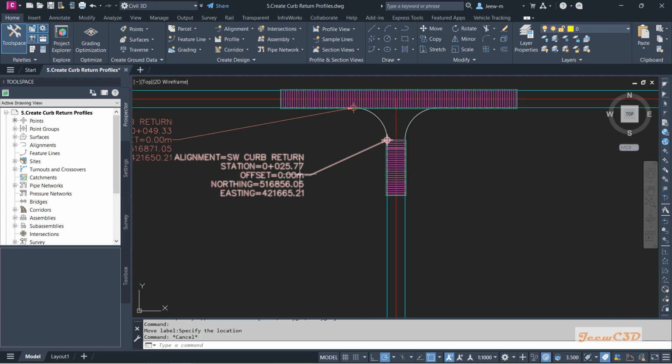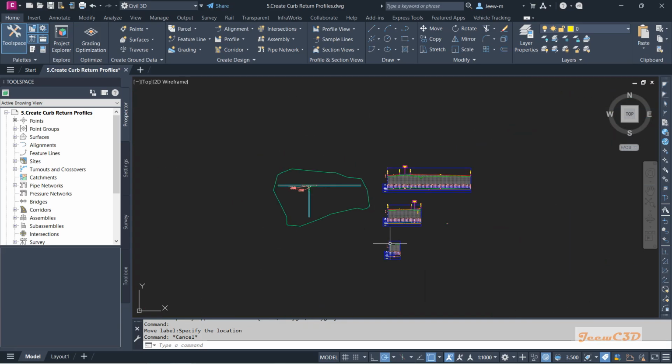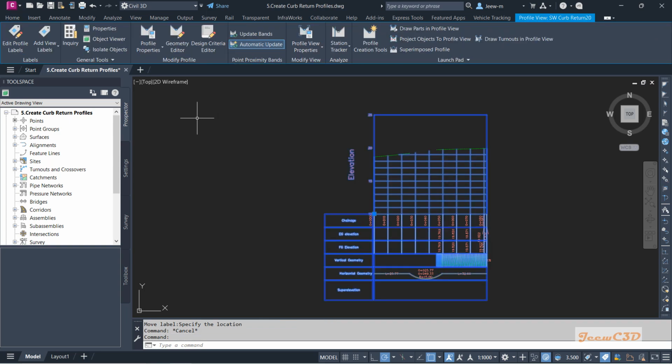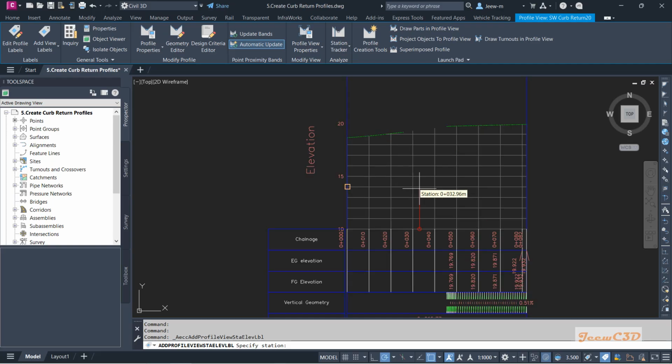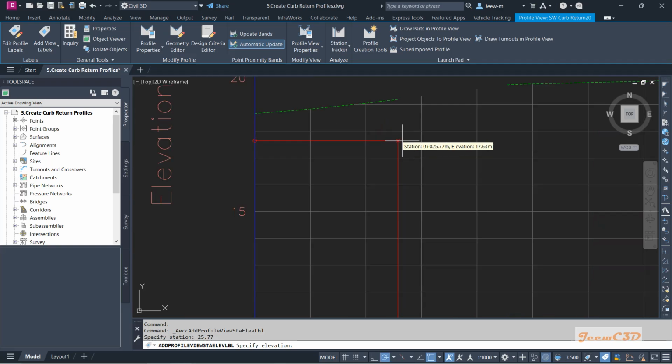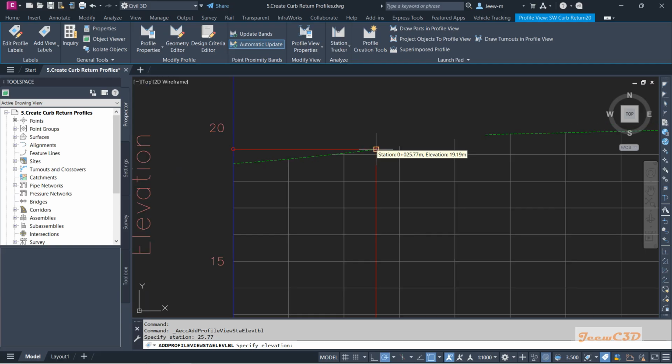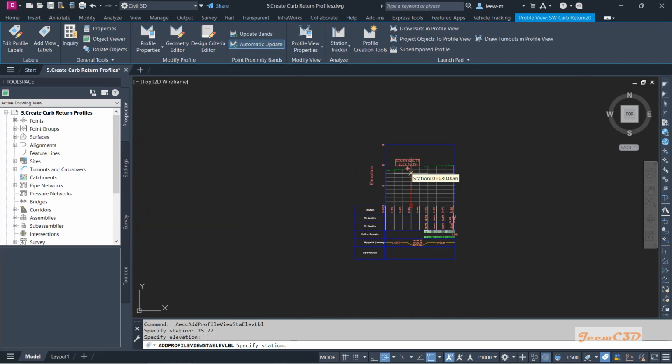So what I do is 25.77 and 49.33, we will create these points on the profile. I click here, go to add view labels, station elevation. So my station is 25.77 and my elevation should be this one, and 25.77 elevation should be this one at this end, and I click here.